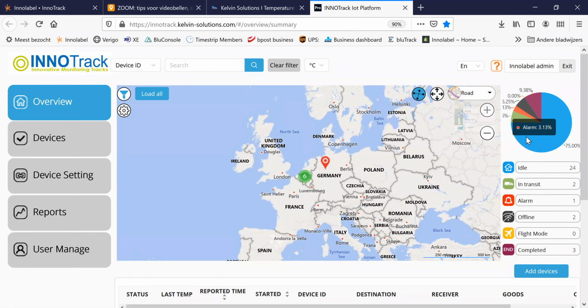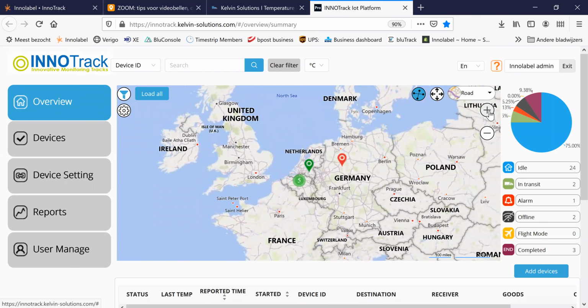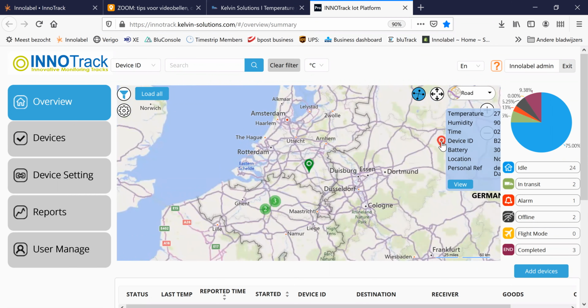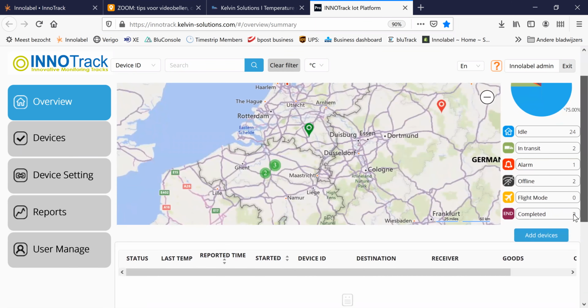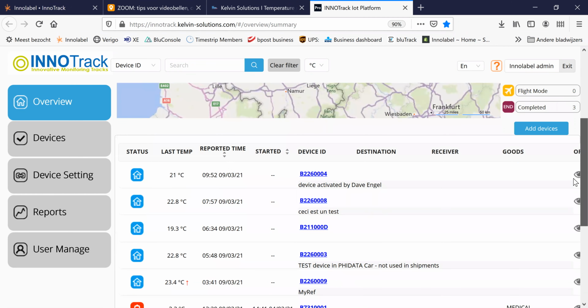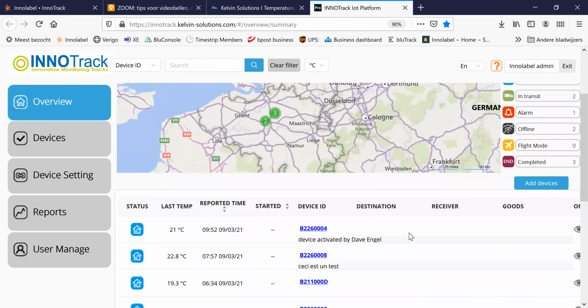You also see the percentage here. If we click on the plus, you can more or less see all of them that are there. If you go to a certain one, you see right away the specific details, so you can immediately have an overview of what happened to your particular loggers. Also underneath, you can load data and have a look at all of the loggers that are running or not running, all the ones that are linked to your particular account. So that's in fact the overview.